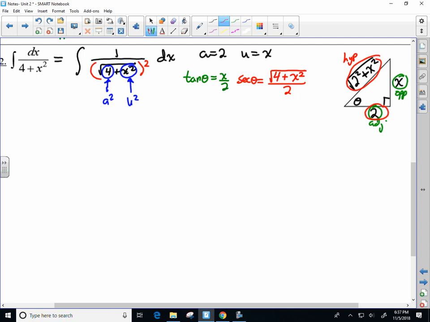So, what do we do? When we solve for x, we solve for the radical. So x equals 2 tangent theta. The radical, the funky radical, the reason why we're here, is equal to 2 times the secant of theta. All right. So once you make the minor adjustment to the secondary equation, that's all you really need to do with that, because this is direct substitution. I'm going to take the radical part and replace it with the trig part.